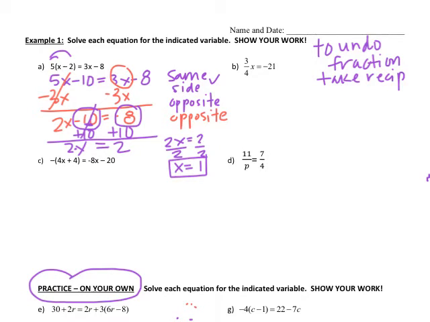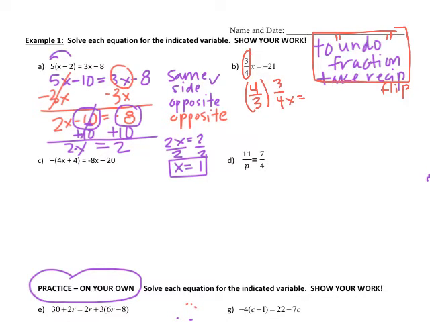Okay, up next I would like you to write this down, because for part B, or problem B, we see that we have a fractional coefficient, that's 3 over 4. To undo, remember undoing is doing the opposite of it, so we have to undo the fraction. So that means we're going to take the reciprocal, that's just flipping the fraction over. So flip the fraction and multiply both sides by the reciprocal. So on the left, I'm going to multiply by 4/3.